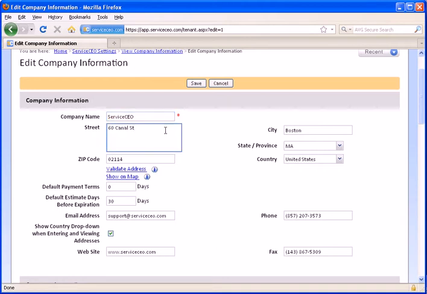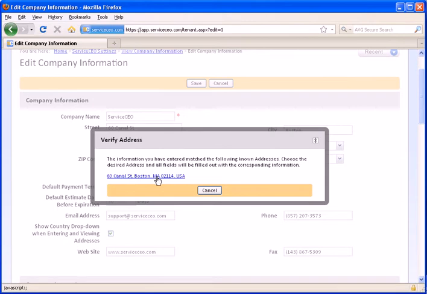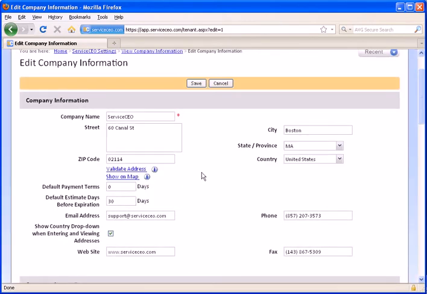And not only is this the street address that will appear on your invoices and estimates and work orders, but this is also the street address that your driving directions will start and end from and at if you are using our Google Maps integration to generate driving directions. It's important to click Validate Address here on the left because this makes sure that Google Maps database can read your address and route to and from it.